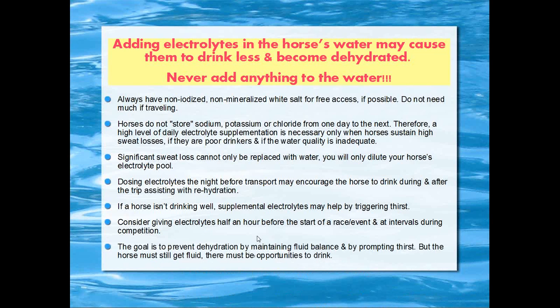The goal is to prevent dehydration, maintain fluid balance, and prompt thirst when you get to a point of getting into an event. You want to stay ahead of that game. But while you're dosing electrolytes, the horse must still get fluids. So you need to make sure that there are plenty of opportunities for that horse to get a drink.